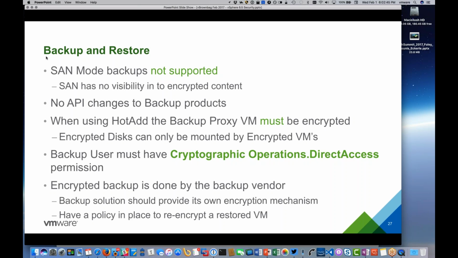One thing to remember and to talk about with your backup vendors is how you restore that VM. Obviously, what you don't want is to back up an encrypted VM, have your backup vendor encrypt it, whatever way they do that, and then to restore it, they restore into a VM in the clear and then turn around and apply an encryption policy. Because while that VM is in the clear, it's in the clear. Ideally, the backup solution should create an encrypted VM and then restore the files into that encrypted VM so that everything is always in an encrypted state.